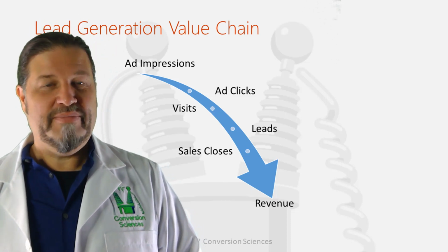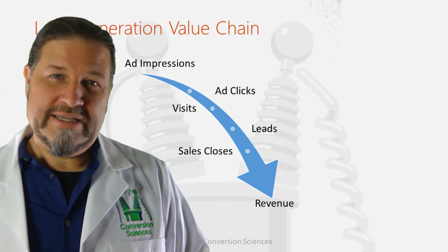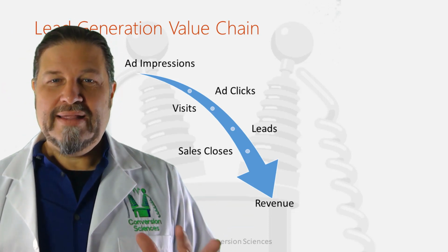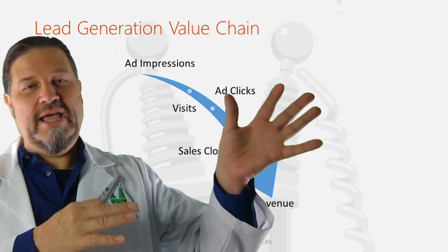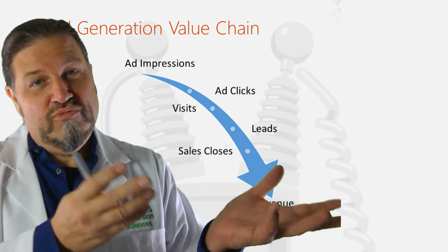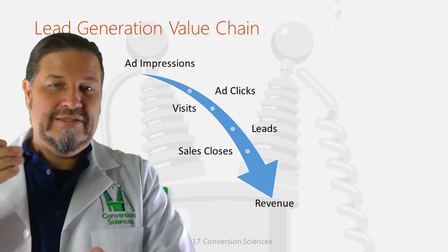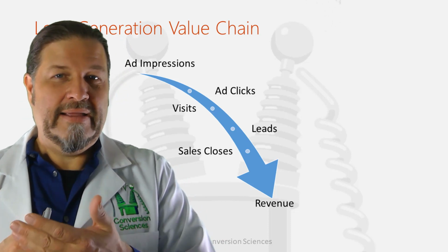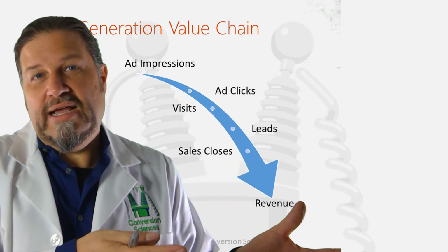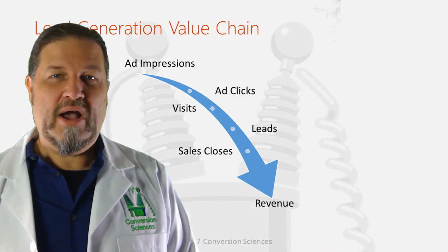And this may require you to get the sales department and maybe IT involved tracking that. It is well worth the effort because you can't optimize easily if you're not able to tell how you're affecting ultimate sales. But once we have that revenue number, we can then start applying it to everything up the chain. So we'll be able to get an average number, an average revenue per close, an average size of the deal. We'll get an average value of the lead by taking the revenue and dividing it by the number of leads. And we can get a revenue per visit. So every time somebody comes to the website, I know I'm putting a certain amount of money in my pocket.